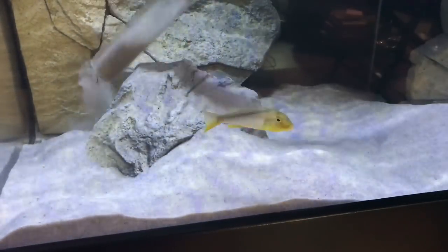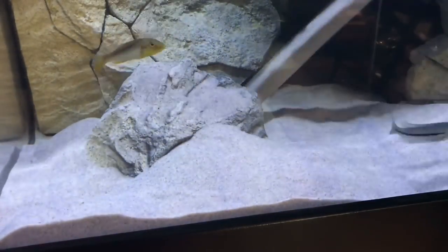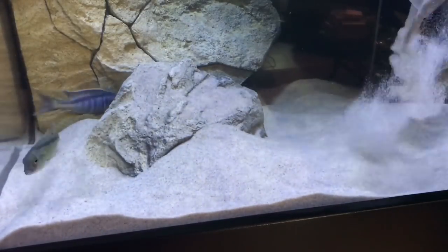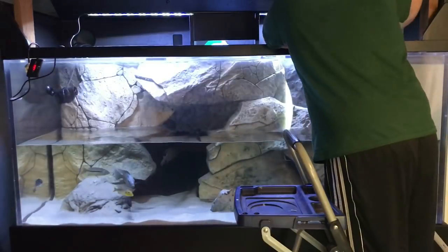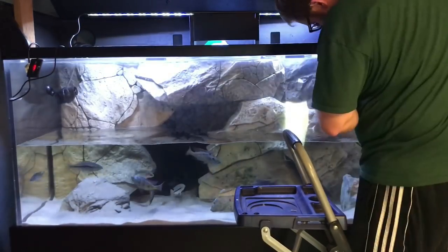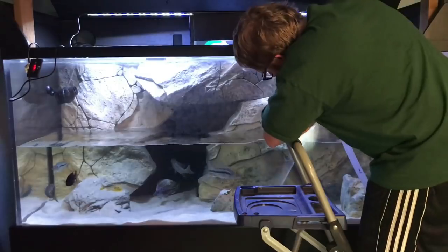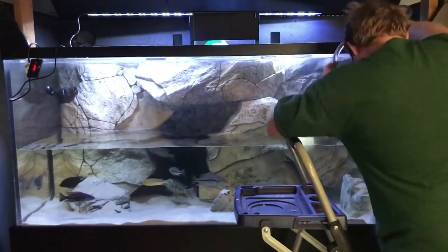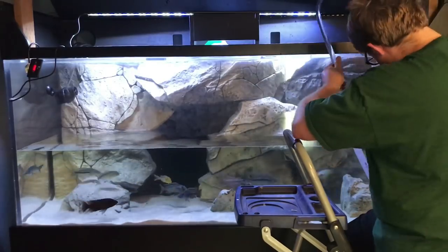So one of the nice features about doing it, for one, it creates great suction. So you're gonna be able to pull a lot of sand up at once with this big wand. Now, disclaimer, there can be gases trapped in the sand. So do at your own risk. I've always been okay with it, but just a heads up.